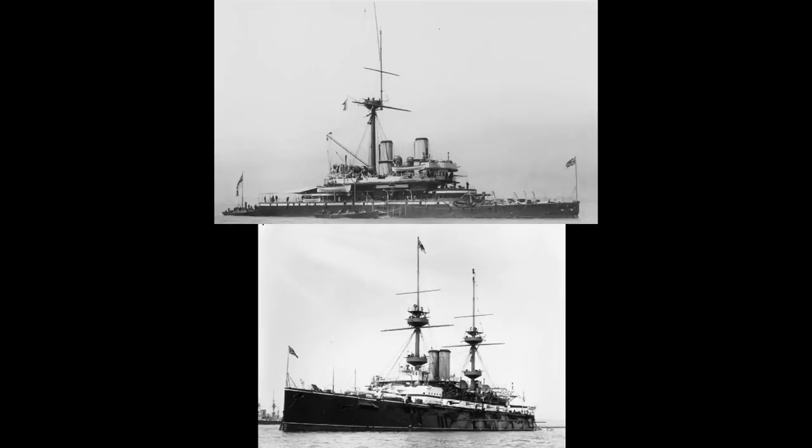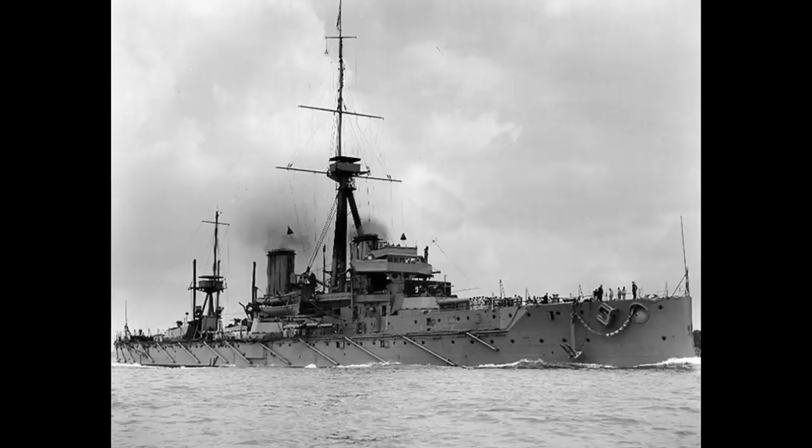This was primarily the rationale behind having the mass numbers of quick-firing guns on a lot of pre-dreadnought ships, because it was recognised that, yeah, maybe a 5, 6 or 7-inch gun isn't going to penetrate the main armour belt, but you can sure as hell smash a lot of things with high explosive.